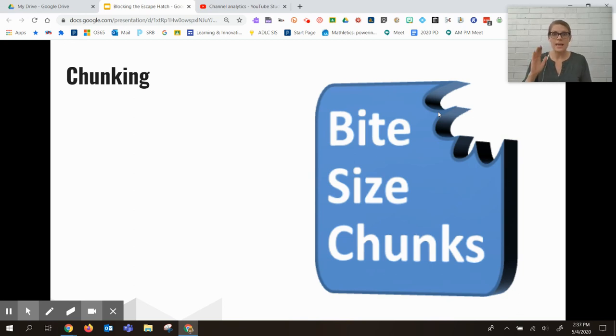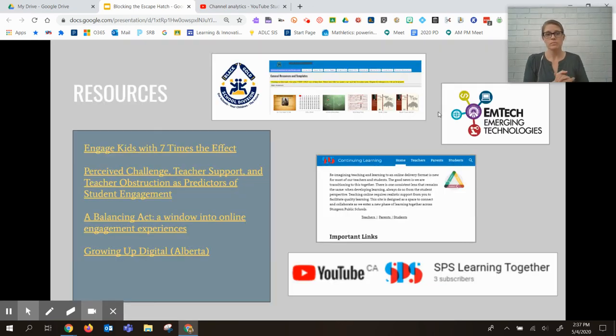For junior high, you can get away with, by tomorrow, here are the things that you will have done. And then for high school, the bite-sized chunks would be 2 to 3 days. If you give them, here's everything from Monday, and by Friday you need to have all of this complete, it's too much. They do not have the skill that you are demanding of them yet. And even if they do, it was probably something you did not practice with them in a more brick and mortar setting. Okay.